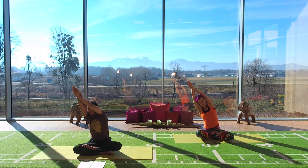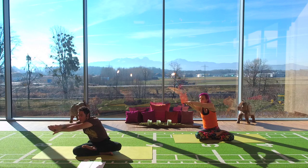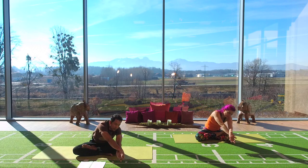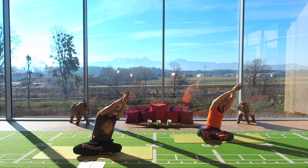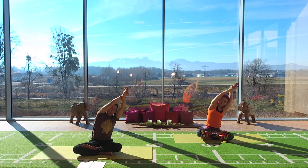Good, from here we're going to lower both arms down to shoulder height first and then lean a little bit more forward, reach out first, and we're going to make an arch. Go all the way back to the left side and slowly bring it up, all the way up top. When you get up top, take the left hand, press into the right hand, get a little bit more length on the right side here.